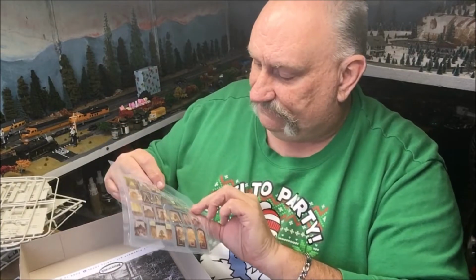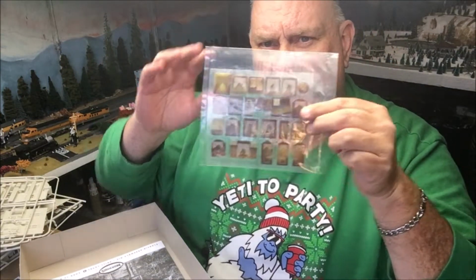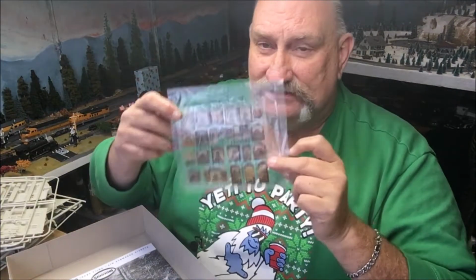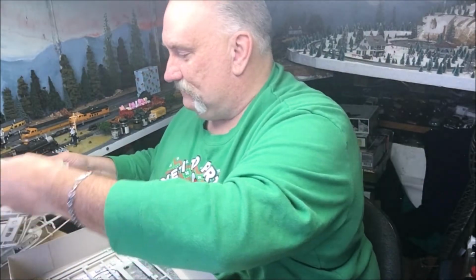It looks like we have some transparencies of like curtains, things to put over the windows. So if I want to light this thing, which you know I do, we'll talk about that when I get around to building it. But yeah, stuff to put on the inside of the windows. Oh yes, this is going to be a fun build.